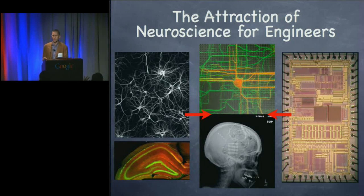Neuroscience seems immediately attractive to engineering students, because if you look at a simple network of neurons — or even a more complicated network of cells in the hippocampus, which forms short-term memories — students immediately gravitate to the intuition that all these little cells and their connections look like circuit elements in a modern integrated circuit. Neuroengineering people tend toward one of two applications: can we take neurons and use tools to organize circuit structures to produce artificial neural networks? Or alternatively, can we take a computer chip, insert it into the brain, and tap into these networks to get some utility? That second application is what we'll focus on today.